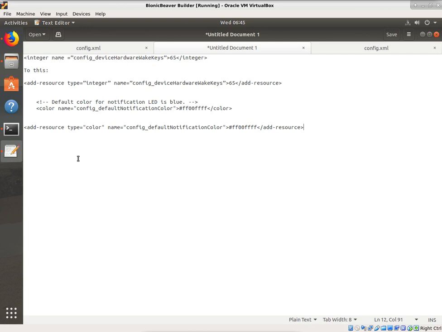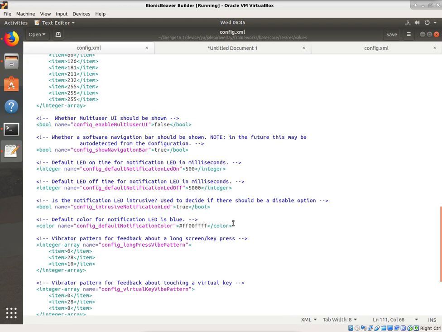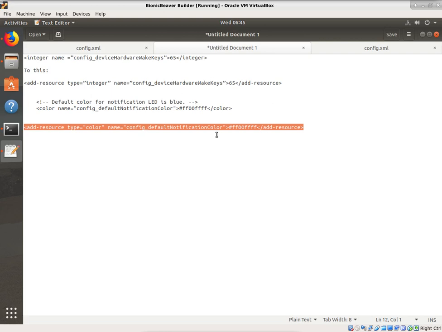But there are situations where you might want to add resource where you have a particular setting or a particular file that you're using somewhere else, maybe a special app that you've built for your custom ROM that needs something. And you're going to put it in there even though it's not going to be used by the ROM, but it's going to be used by your custom app or your custom utilities or something like that. So just something to keep in mind, add resource, whether or not you want to do it, that's up to you. You could just delete the line if it doesn't exist, or you can use add resource to add.